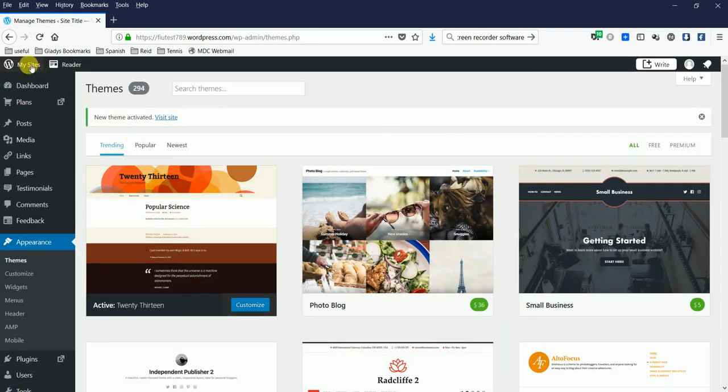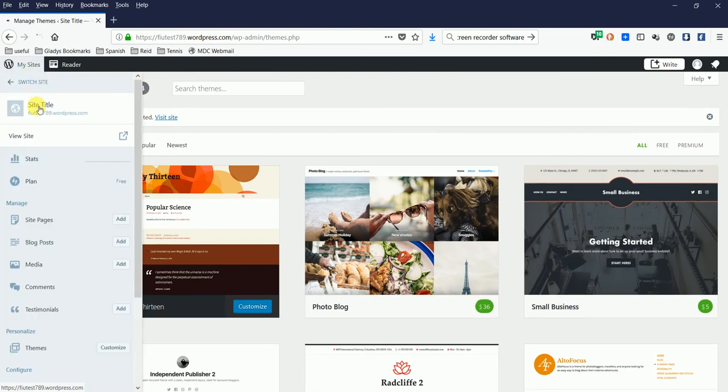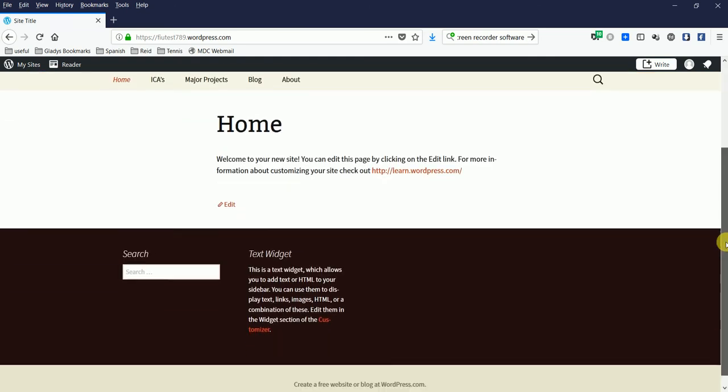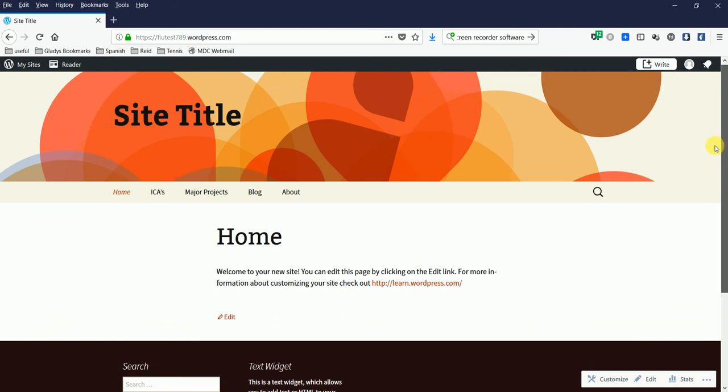And again, I'm just going to come up here to My Sites again, and then click on the site title just to see what it looks like and make sure it all changed. And as you can see, there's no more testimonials because this particular theme doesn't have anything here. Okay, so I've now created the page that I want. Now we're going to go in and add some customizations that are required for the class.